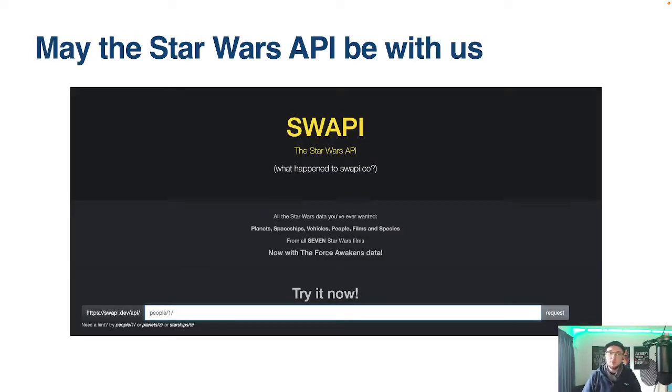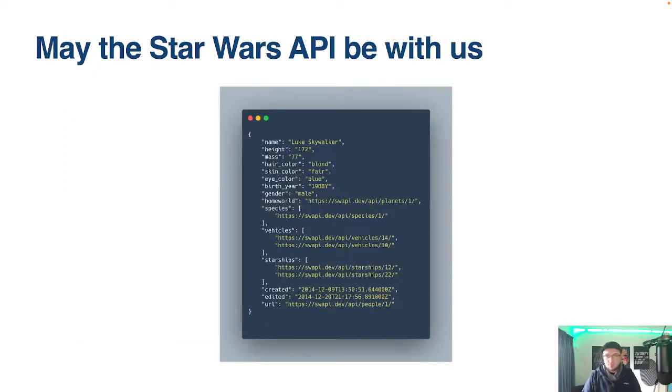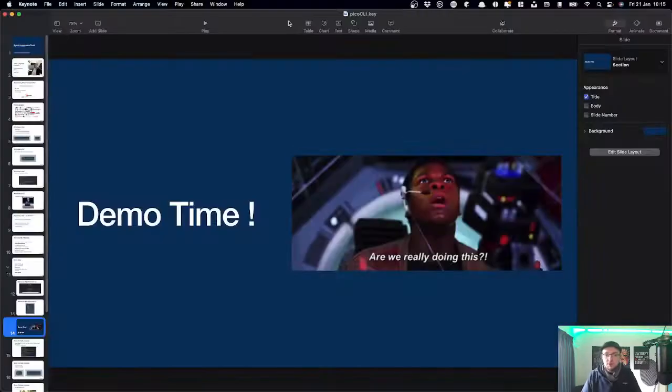And we'll be using SWAPI, the StarWars API, which is nothing else than a website you can query, and it gives you JSON back, and it does a lot of things. It covers the vehicles of the franchise, the species, the planets, all of those things. We're going to be doing a simple use case. We're going to go for planets and people. Let's go. All right, let me switch.